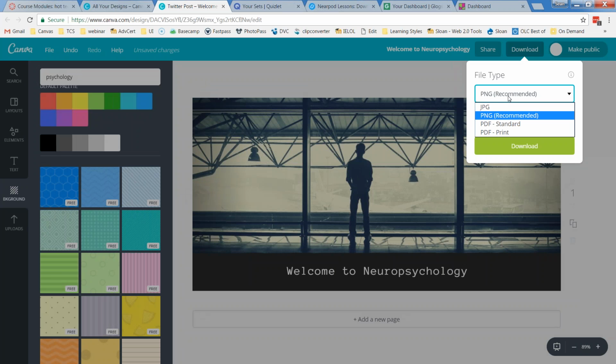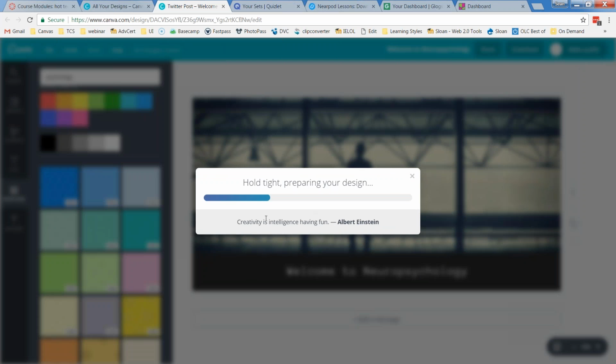But here I can download it. There are different options. There's JPEG, PNG is recommended if you're doing this on the internet. And another option that I didn't show you is that if there's an image with no background, you can have that be transparent. So PNG would be a good source to export if you have a transparency, no background. You can also print it out as a PDF. I'm going to choose PNG, and here would be that option to have a transparent background. So I'll go ahead and download that.